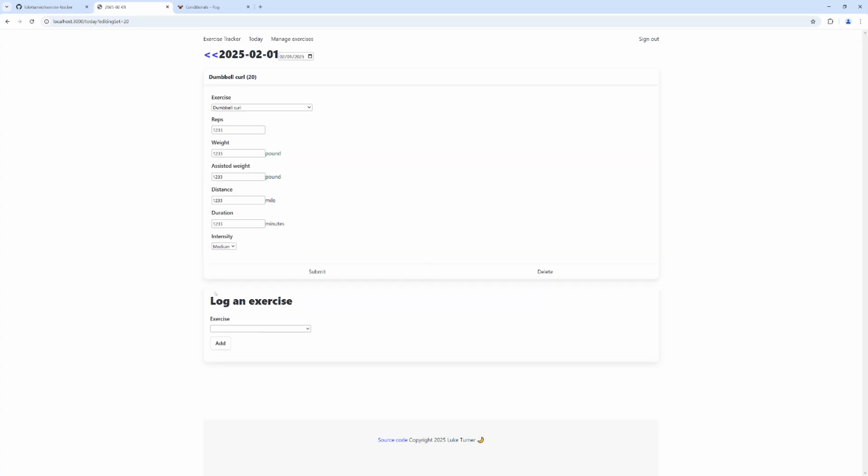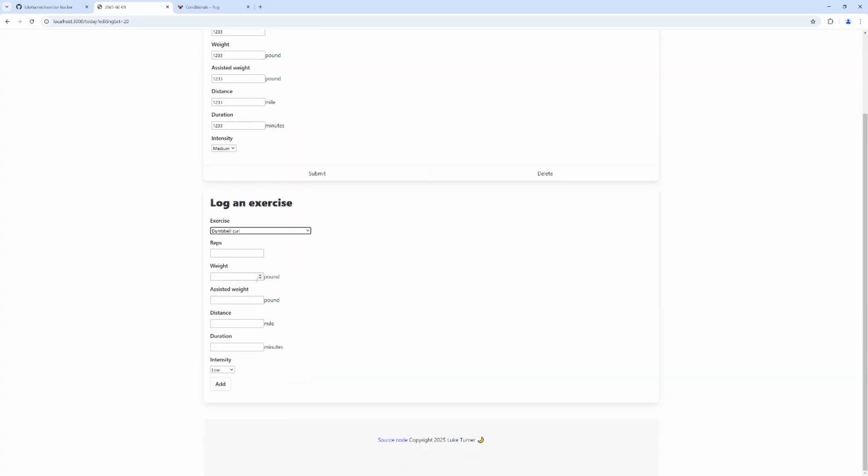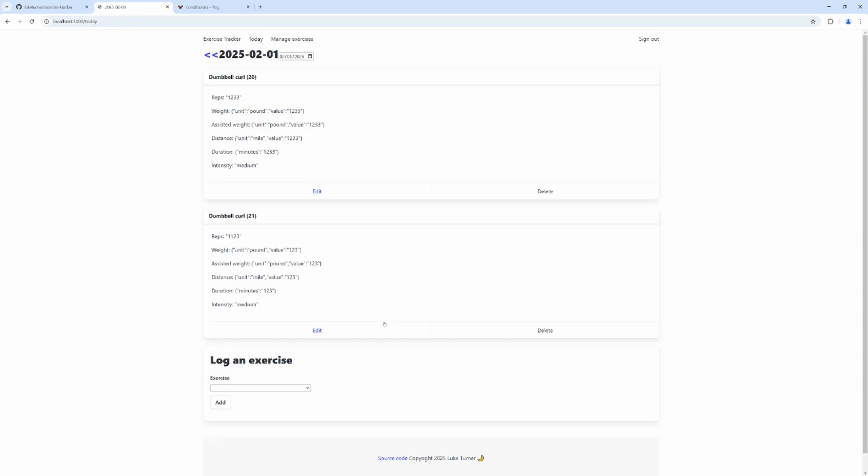Okay. Okie doke. So now we've got these types included here explicitly. And if I create a new one of these, it has the right units in there as well.